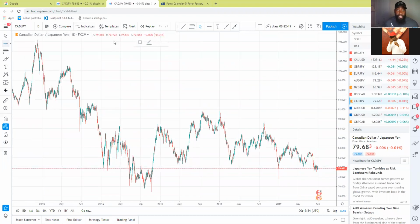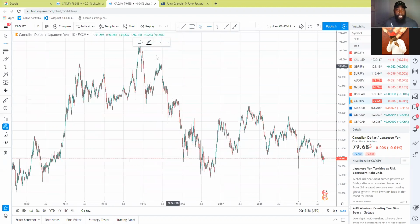What I do is I'm coming on here and I'm going to grab this good old black. I actually have my templates over here. My daily lines are just going to be black. And then we color coordinate just for the purpose of people knowing that if you see a black line, it was drawn on the daily. If you see a gold line, it was drawn on the 4-hour chart. If you see a green line, it was drawn on the 1-hour chart.